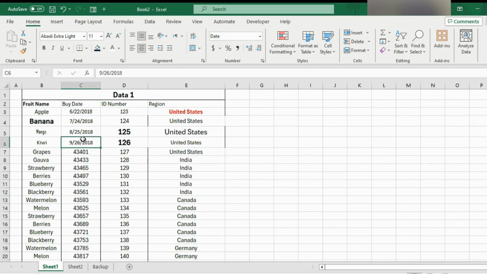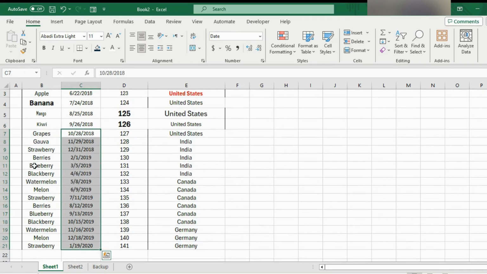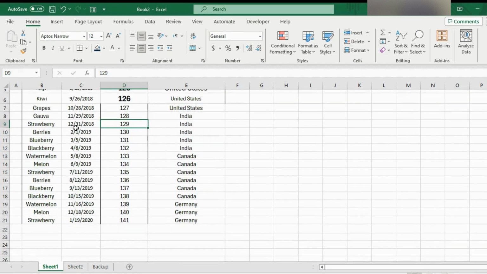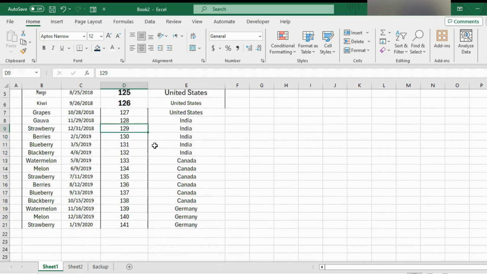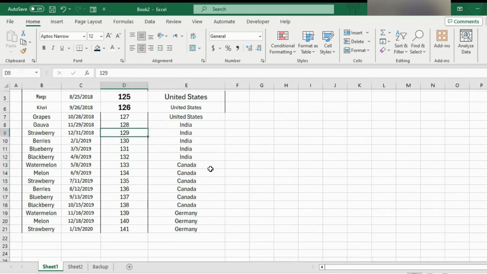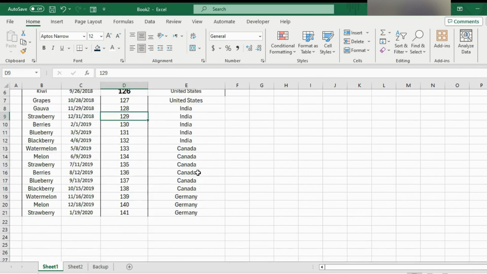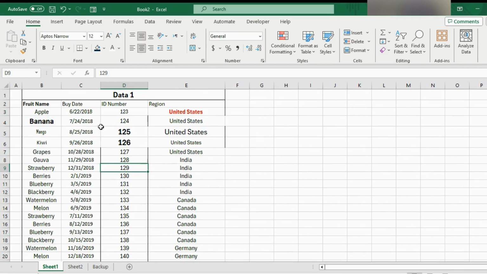I can click on one of these other higher dates and click the format painter and then click and drag down the spreadsheet. And now those are restored to being dates. Okay, the other problem I see is this border. When I click and drag all of this data down the spreadsheet, it removed the border on the left and the right and also at the bottom of my data. Again, that's easy to fix. I can just click here, for example, on cell B4, click the format painter button and then click and drag on the data that I want to restore that border to. And then I could do the same thing on the right side as well. And it's that simple. And of course, I could just use the border button to add that again.